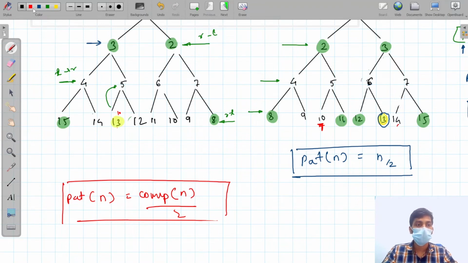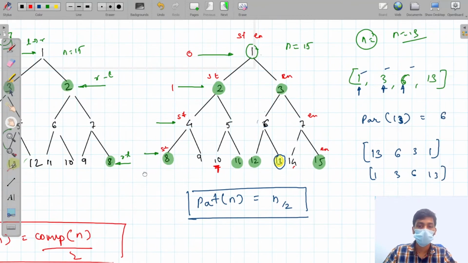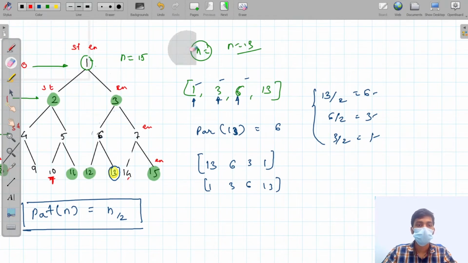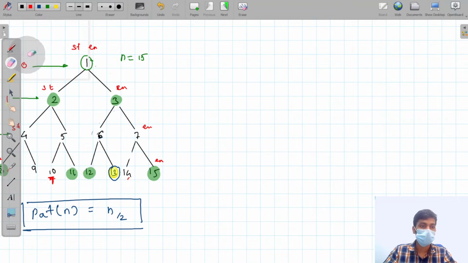Now, if you observe carefully, again, if we take the reference of this tree, that is the general tree, if I consider this as a starting point and ending point, right? Initially at level 0, it is going to be the same. At level 1, what is going to be there? Starting point is going to be this, ending point is going to be this, and so on for each. I'll just erase this, right?